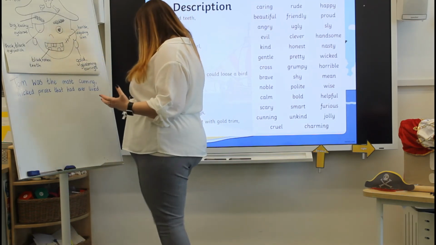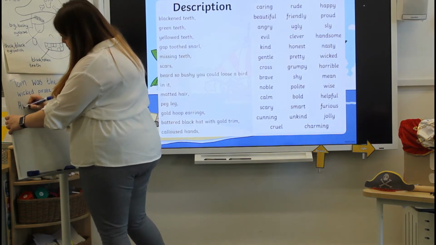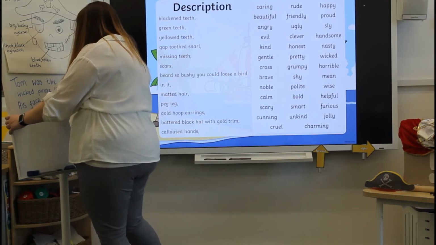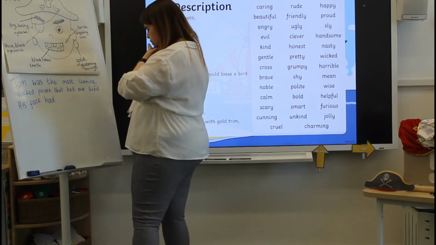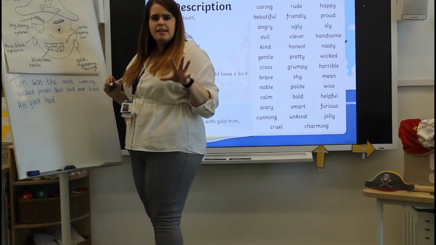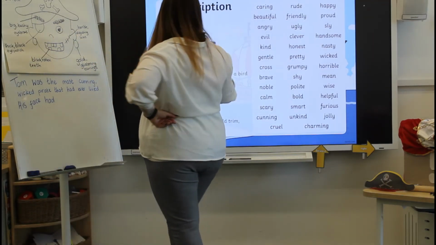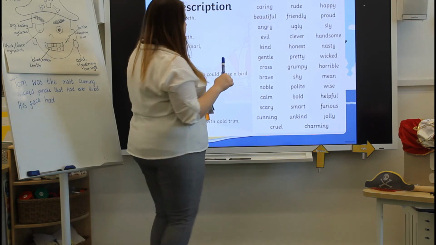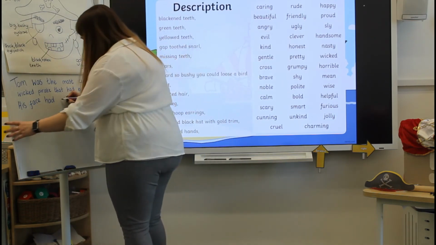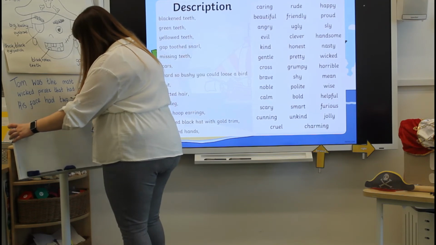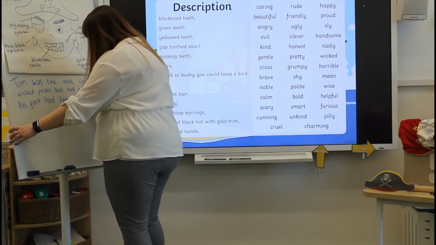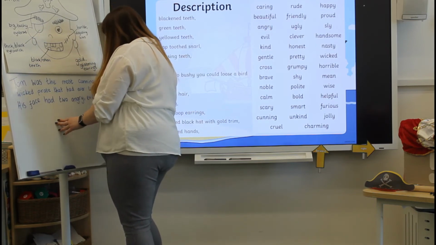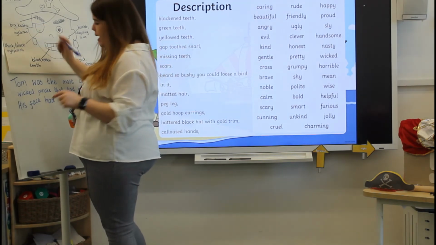Okay, so his face had, how did I describe the eyes? Oh, I haven't, so let's have a little think. He had evil, I'm going to give some evil eyes. Let's think of another word. Now let's see if I've got any special words on here that could help. Ooh, let's do angry. His face had two angry, evil eyes. But remember, one of ours is under an eye patch.